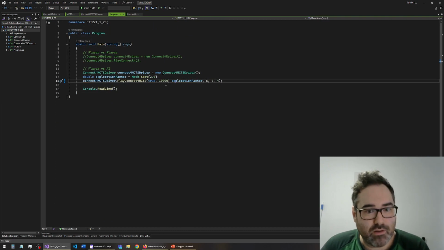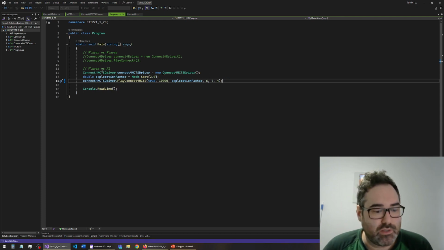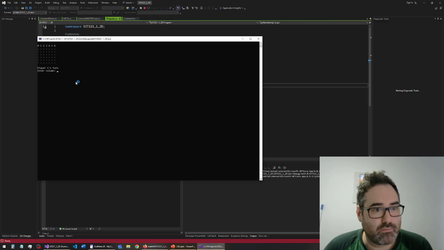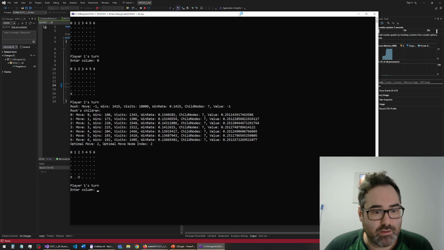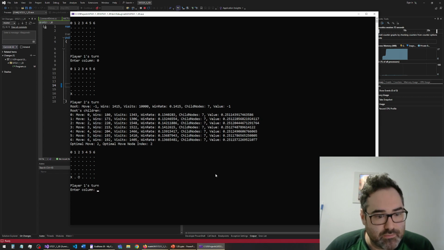Now let's see it in action here. I've got it set up where I'll go first. We've got 10,000 iterations, and we're using root 2 as the exploration factor, and we'll see what happens. So make it a bit bigger. I've gone here. We can see the visits are quite similar for all the possible moves.